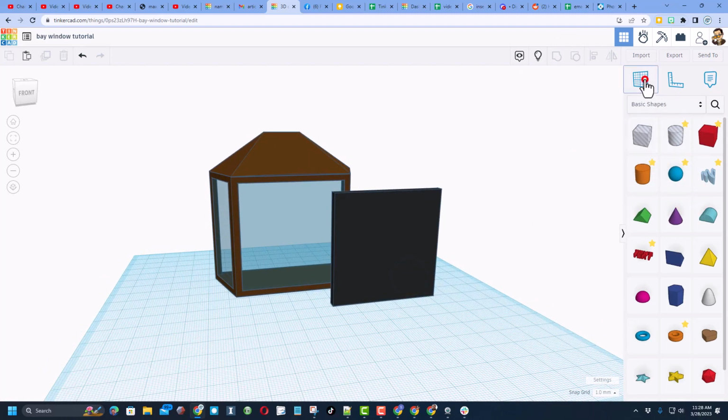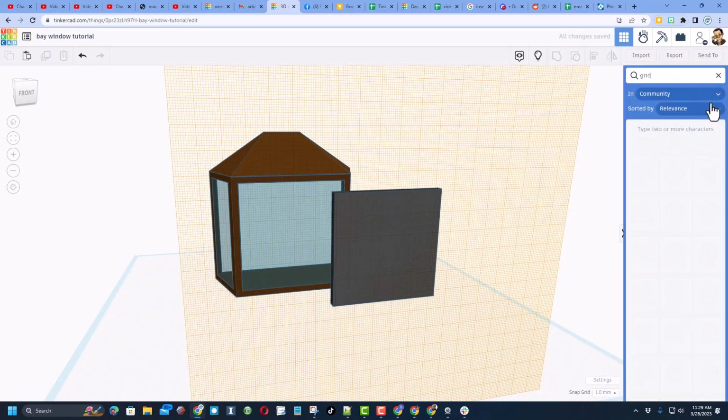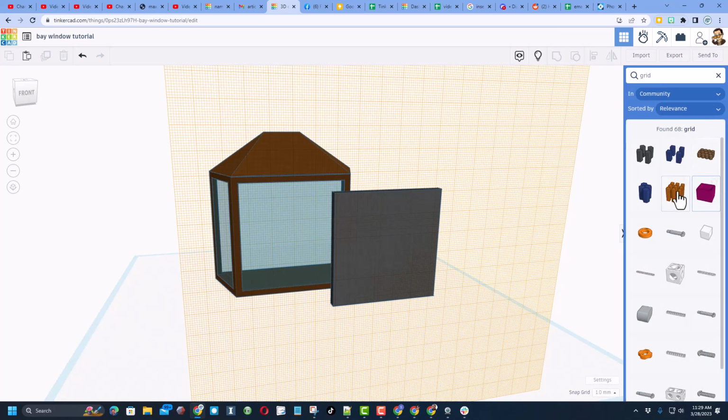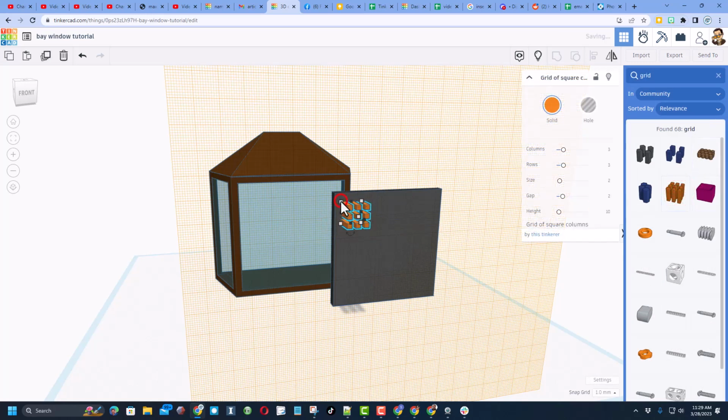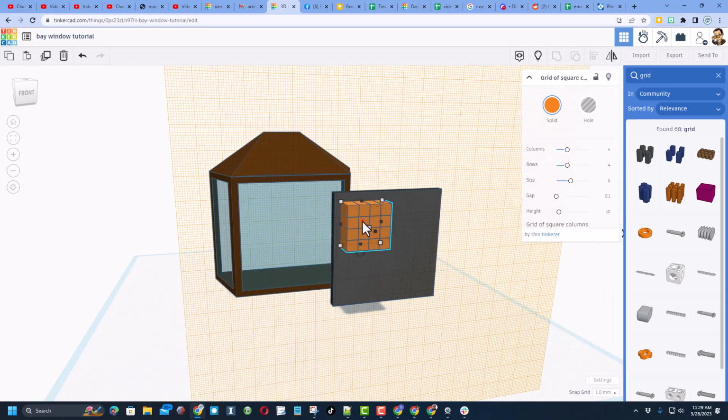At this point, we're going to put the work plane out here on the rectangle, and we're going to search for the grid. When you type grid, you will get this orange one right here. It is the one we want to use. You can drop it on, and then you need to pick what you want your columns to be. I'm going to do 4x4 and press enter. I'm going to make my gap 0.1, so there is a very thin gap. It has got a size of 2. I'm going to make that size 5 and see if I like it. I think that's going to be pretty nifty.